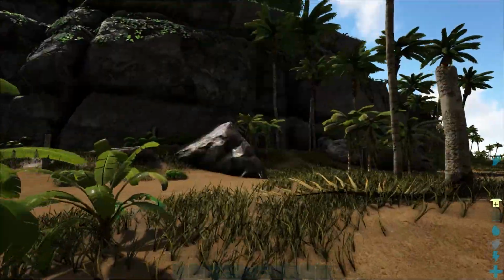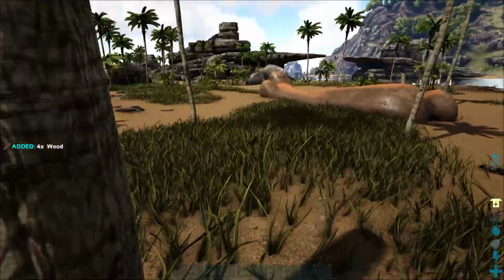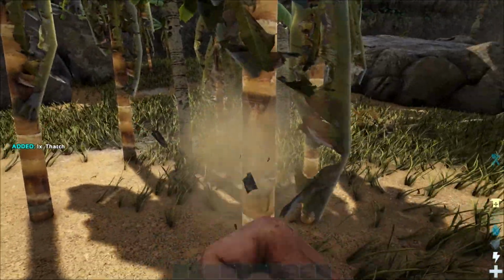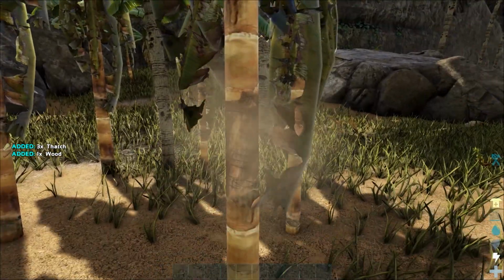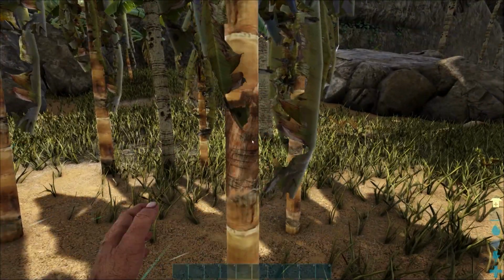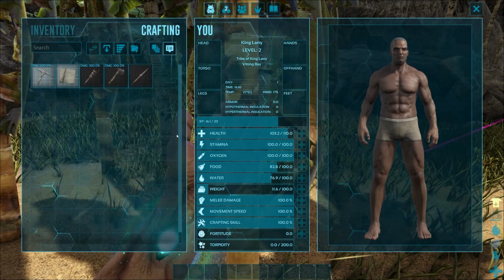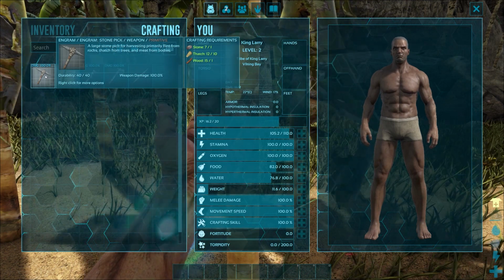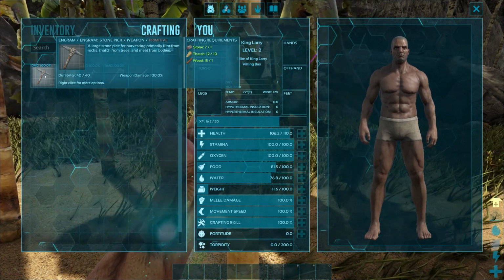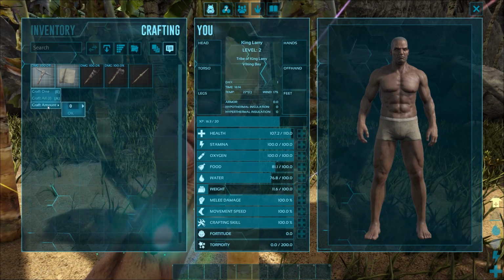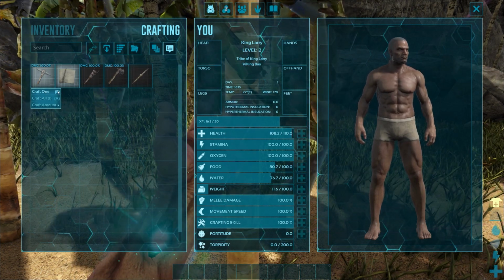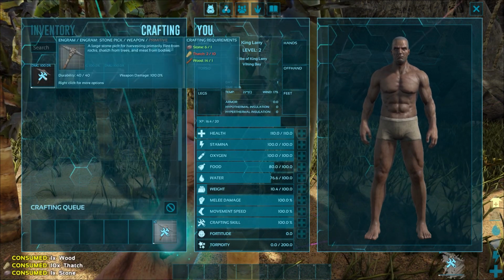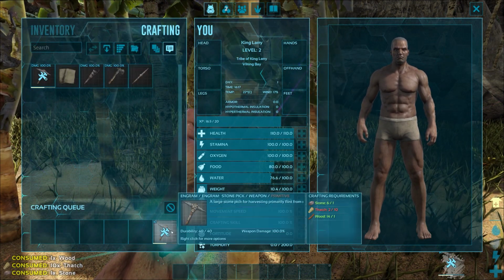So let's go ahead and gather more of these palm fronds. Let's just punch a tree. Okay, that should be good enough. So letter V. And then right here, the stone pick is not grayed out anymore. So you can double click it to make one, or if you right click, there's always options here. You can craft it with the letter E, your universal key. So mouse over it, letter E, and right here it shows you the stuff that you're crafting.